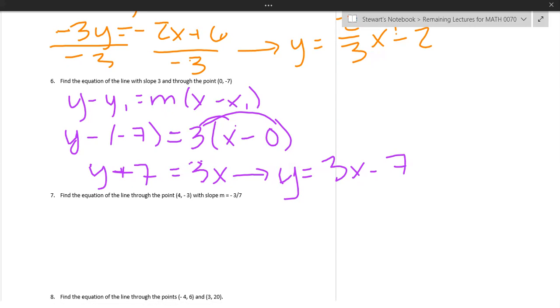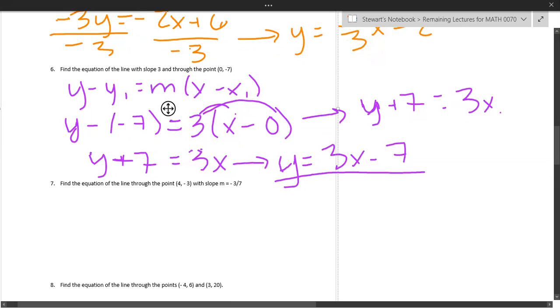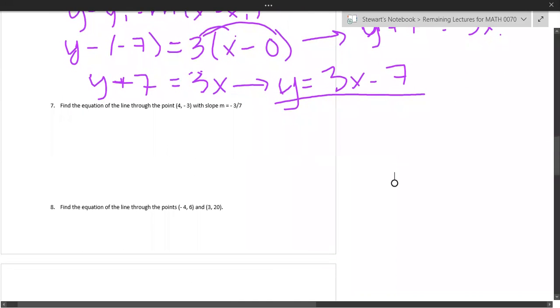Technically, you could stop at this step and just leave it at y plus 7 is equal to 3x. You could if you wanted to, which is just fine. That's still technically the equation of a line that has that slope and passes through that point. But slope-intercept form, the one we got to down here, tells you a little bit more, and would allow you to graph it more easily if you had to do that as well. So it takes like one extra step, and it can be useful.